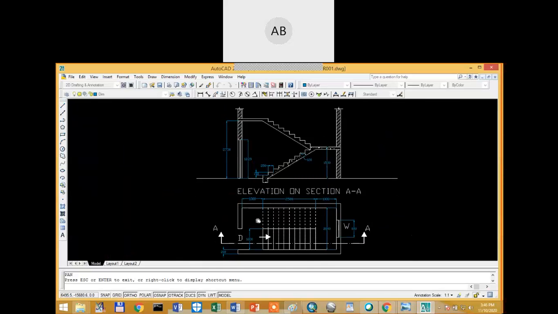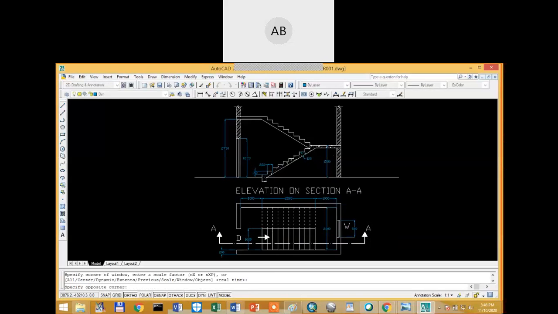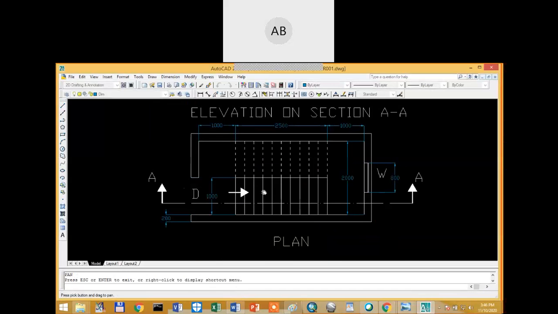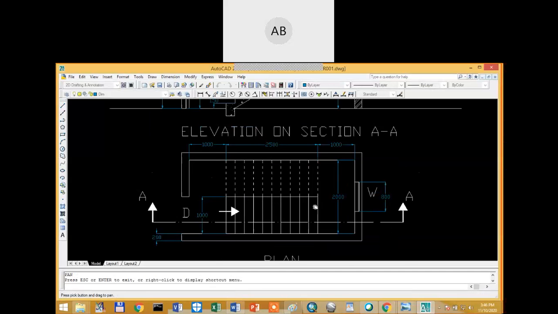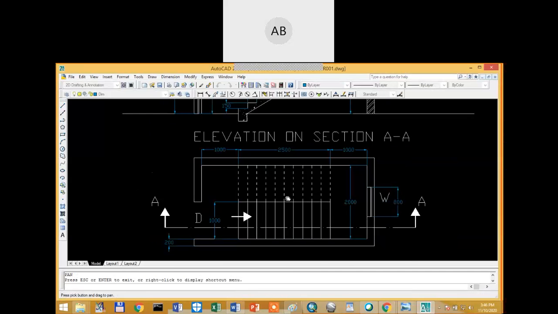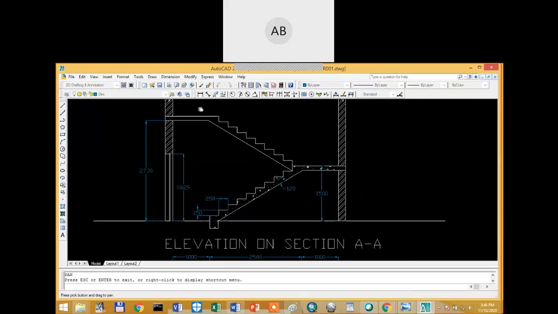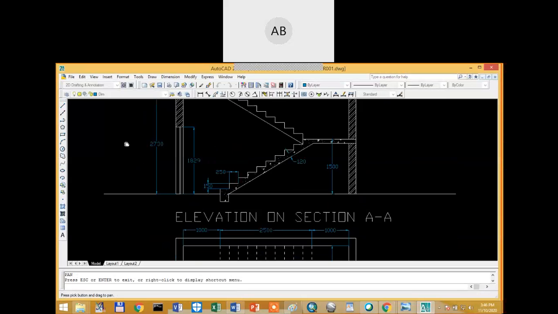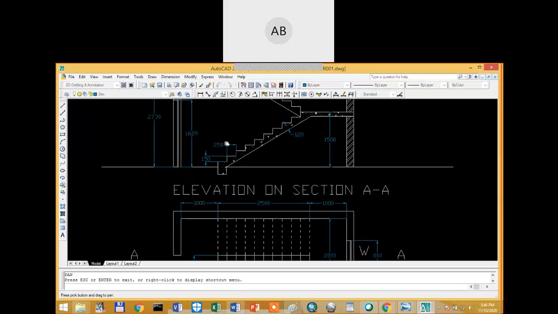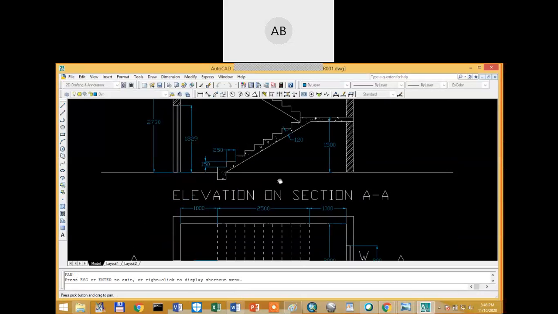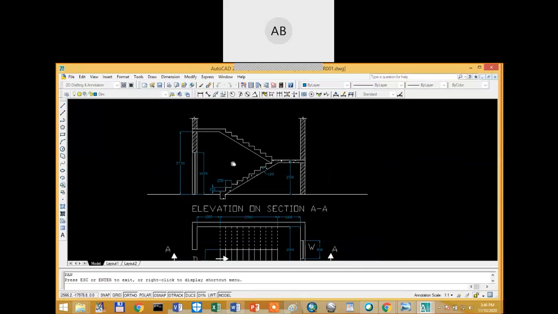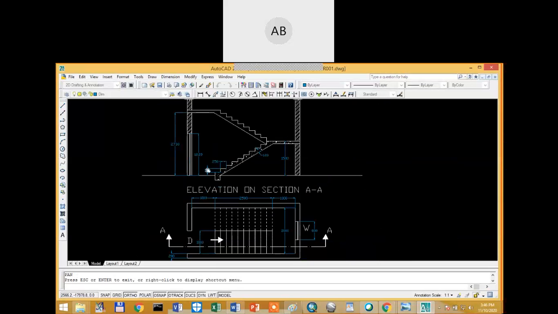But if you count 11 steps, then there would be one more step, 2 steps in the second flight, and 1 step in this direction. So if the plan view is correct, then the total height of the building will be this much only, keeping in view that it has got 250 millimeter. Yes, there cannot be 1650 with 10 of the steps like that.